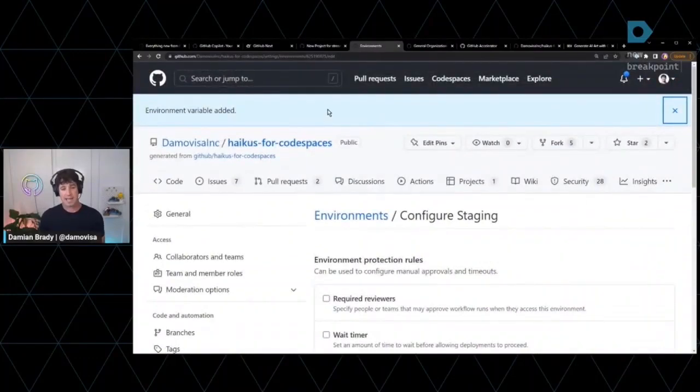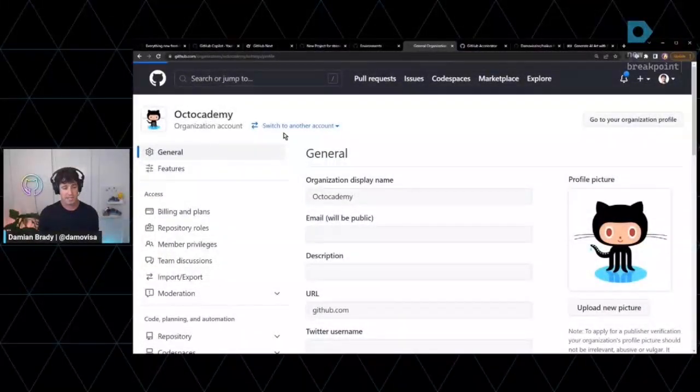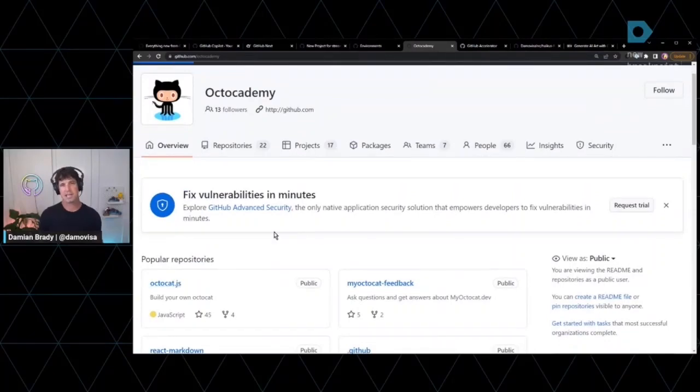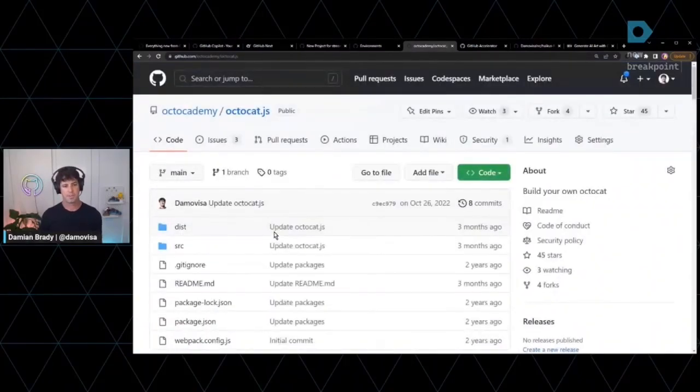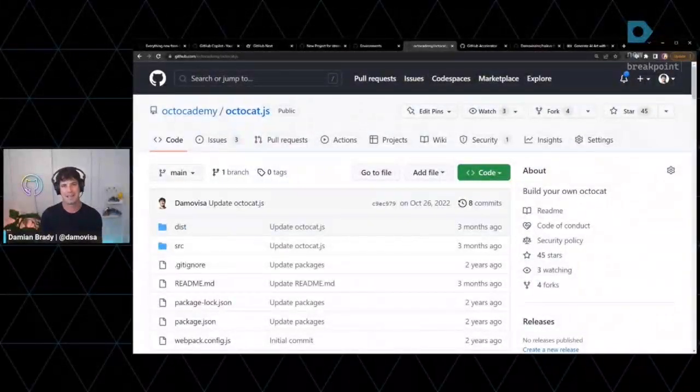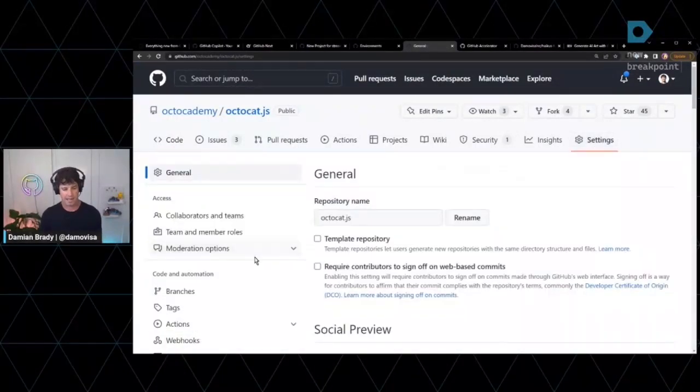One of the other great things that came out was in security. There are a number of things that got released there. One of the really cool ones was private vulnerability reporting. What this does is it allows people in your community to privately, without having to be a member of an organization, alert an organization to a security vulnerability. Now, it's a little hard to demo because I have to be in a user that doesn't have permission to get in here, so I can't quite do that. But I can show you one that I set up for this demo.